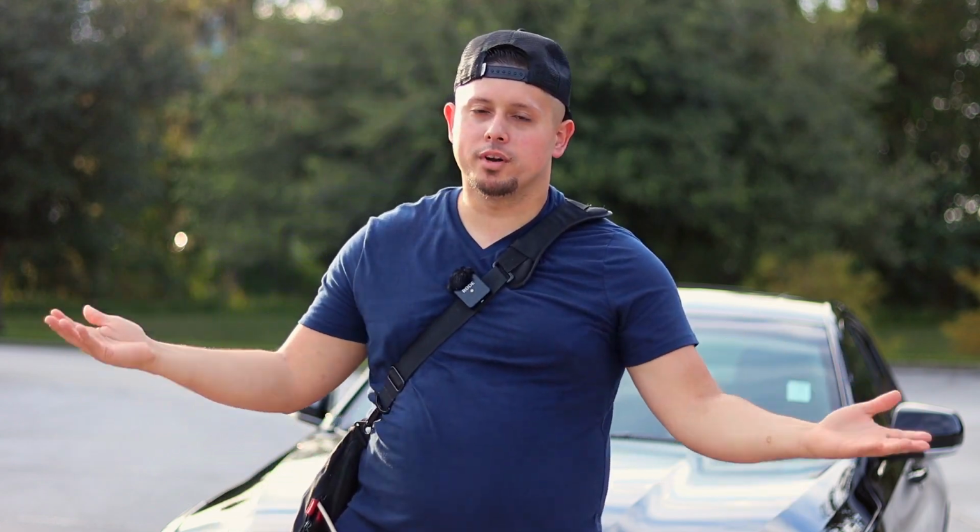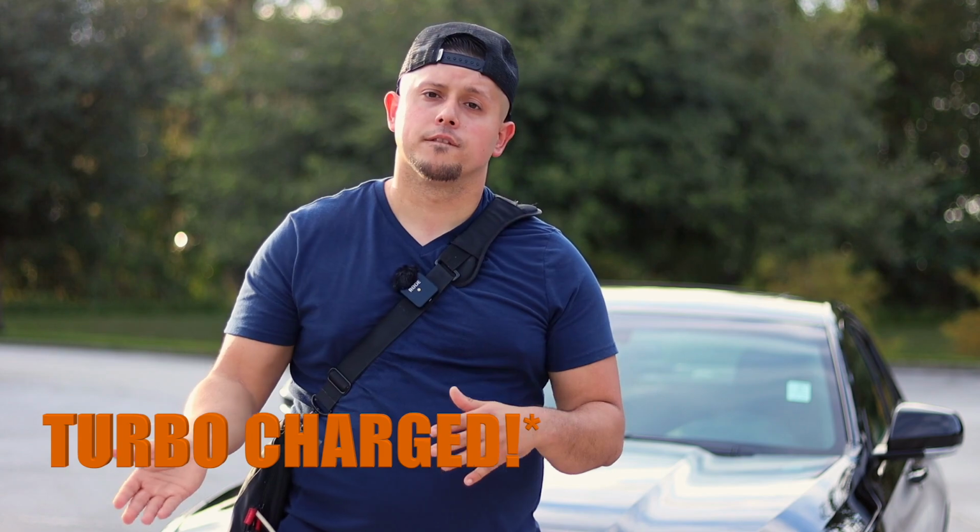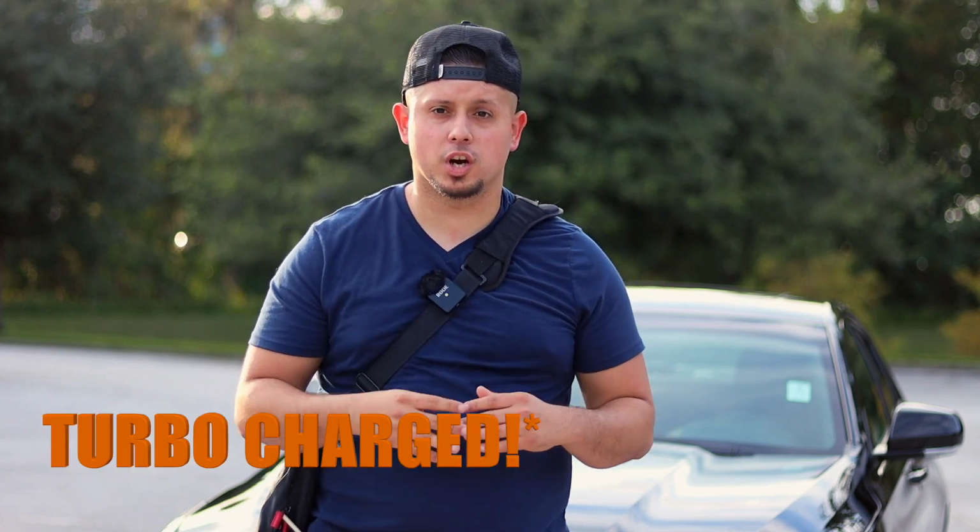All right, so what's the difference between the two cars? Obviously, it's the smaller engine. That's the big thing here. The CT5V is a V6 engine, twin turbo, versus this one, which is a 4-cylinder twin turbo. So there is a little bit less power, but in a smaller car. So therefore your power to weight ratio is pretty good.